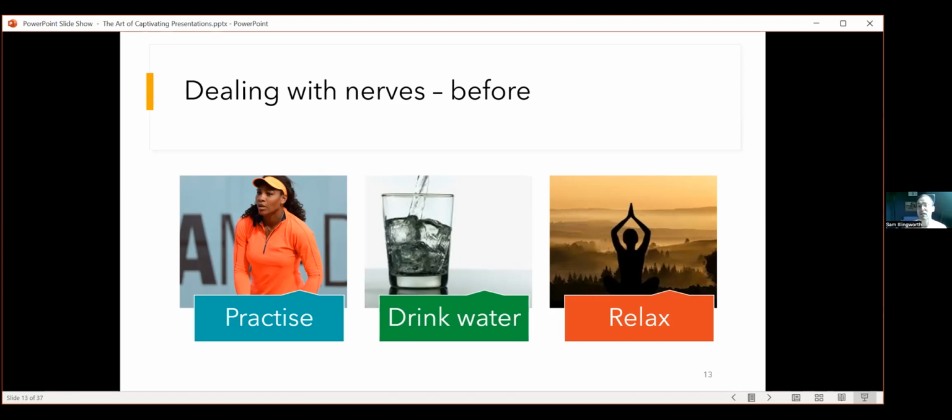And if you practice, then what it means is that you reduce a lot of the nerves, because you're not worried about what you're going to say next, because you know. I also tend to practice without slides sometimes and just imagine what the transitions are. And it just really helps to put you back in control. And again, thinking about rhetoric, it helps to give you a command as a speaker that you have credibility and that you know what you're speaking about. If you sound flustered, that's less so, and everything just becomes a little bit difficult to process. So before a presentation, drink some water, find some time to relax, and practice, practice, practice.